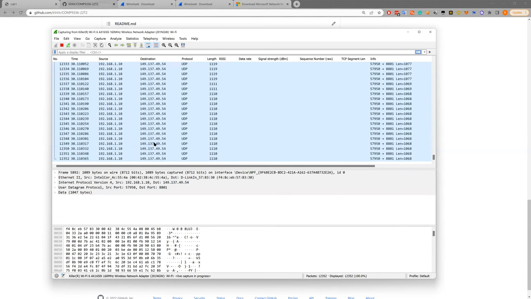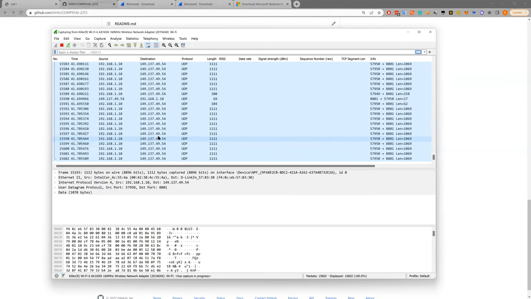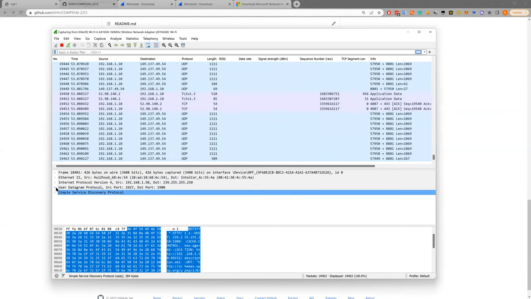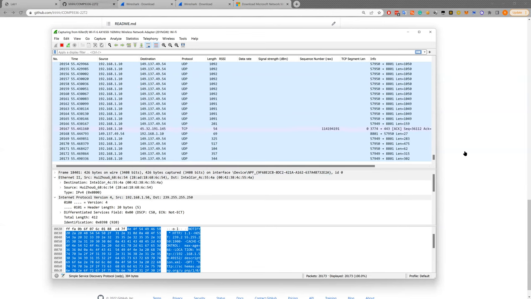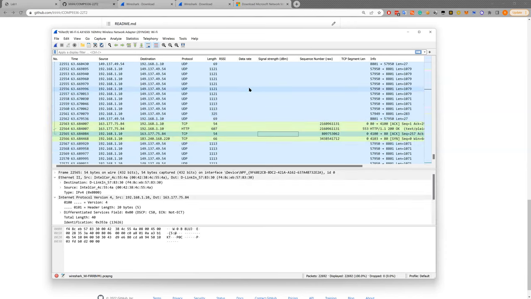I assume this one is Zoom because it is using a UDP connection, right? Because I am doing the online tutorial, I keep sending the video stuff to the server. So I guess this one is the Zoom server and the left-hand side is my own IP address. So you can use this kind of thing to analyze the traffic of your computer. And click this button to stop the capturing. So that's how we use Wireshark to capture the traffic.